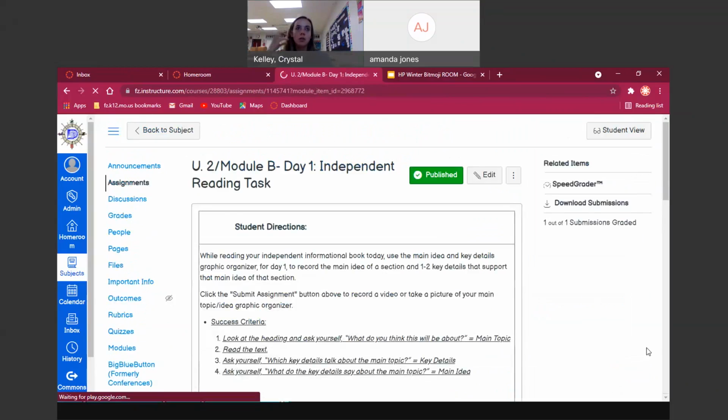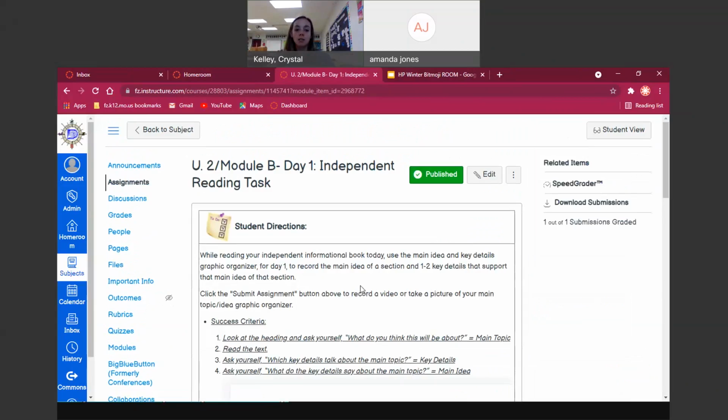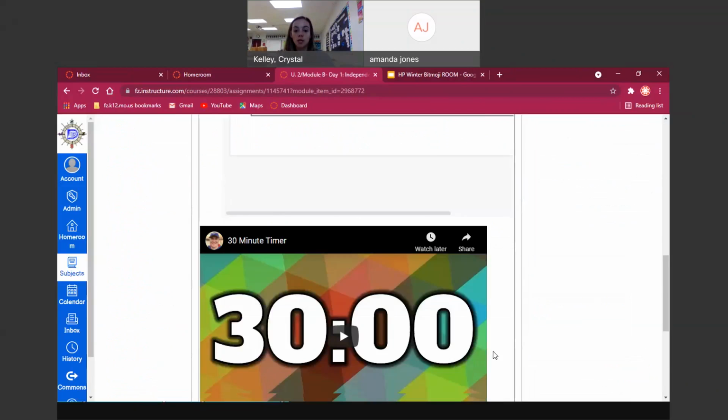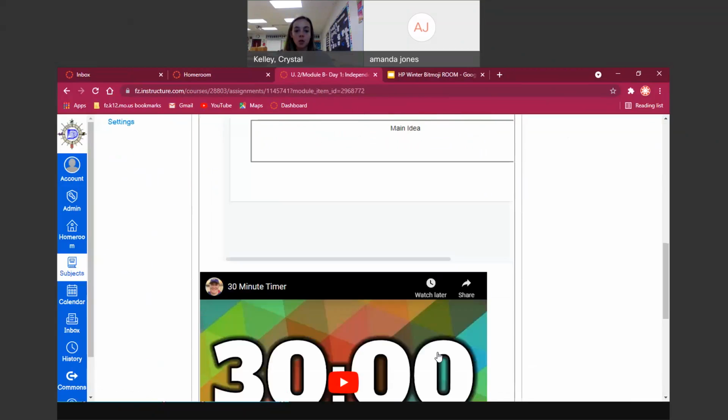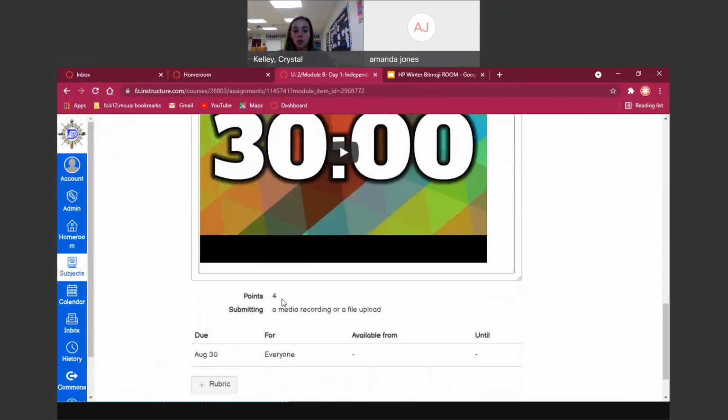So within Canvas, we have pages and we have assignments that we use most often. Think of a page as a handout. This is something I want my students to see. They're not going to do anything with it. They're just going to look at it, read it, use it for completing an activity, but not actually do anything on that page. An assignment is something they actually have to do something on. So this is an assignment right here because I know that because it has points assigned to it.